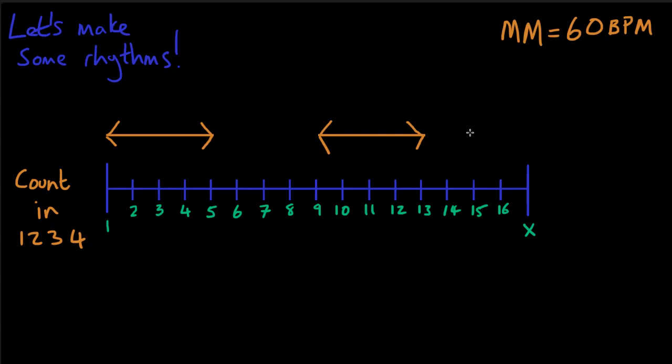So let's count in and play this new 16-beat rhythm. Let's go. 1, 2, 3, 4. 1, 2, 3, 4, 5, 6, 7, 8, 9, 10, 11, 12, 13, 14, 15, 16.